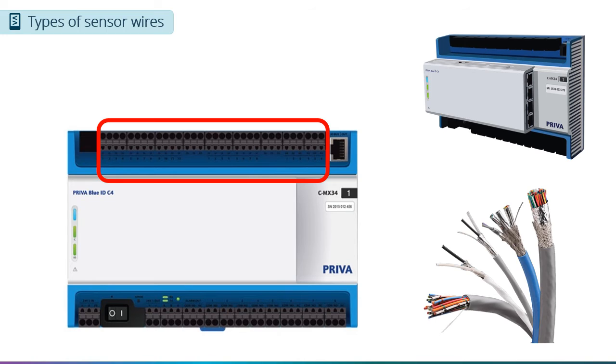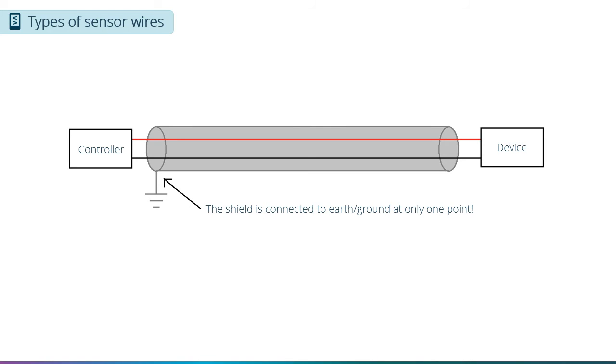If you cannot find the information from the manufacturer, use the rule of thumb that if the installation requires a wire run of more than 100 meters or 300 feet, we recommend either doubling the number of wires or going to a thicker wire. For sensors connected to the compass, the cable must have a shield. This will protect the measurements from being influenced by electromagnetic noise caused by other equipment in the greenhouse, such as variable frequency drives. When using shielded cable, you always need to make sure that the shield is connected to earth or ground at only one point.